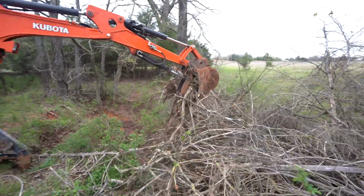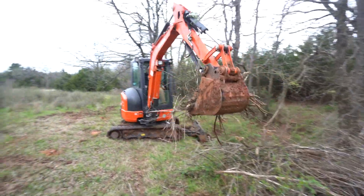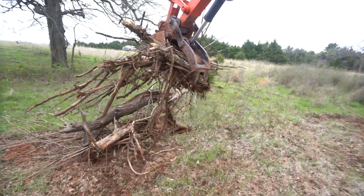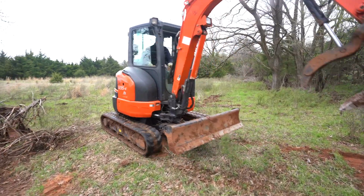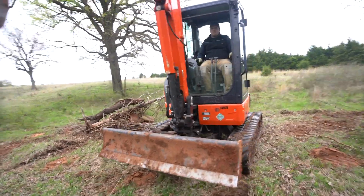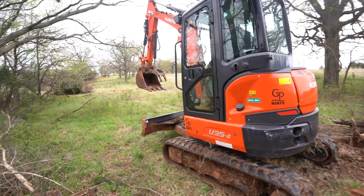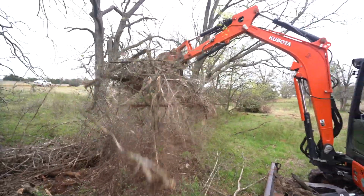This really was a long day. We had been outside all day. From the moment we got up, we went out and worked all those cattle, and then stopped doing that, walked up the hill, and started working on this project. My dad and my brother really helped us out on this project, because I wouldn't have been able to do this by myself. Well, I guess I could have, but it would have taken a lot longer without their help. My brother was really happy though, because he did get to come out and play with the excavator for a while, which any guy loves to just come play with the big equipment.